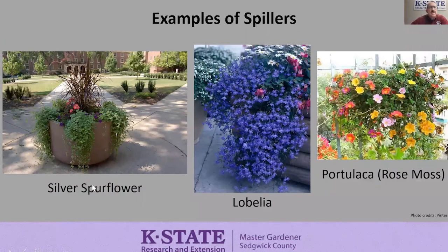Here's some more. This is silver spur flower. I don't know how easy that is to find, as far as availability around here. This particular picture here was in Pennsylvania at Penn State. So that's where this plant I know grows, but see how it hangs over. And this is a big container. See how it hangs clear down almost to the ground. It touches the ground. That's a good one for a container that size.